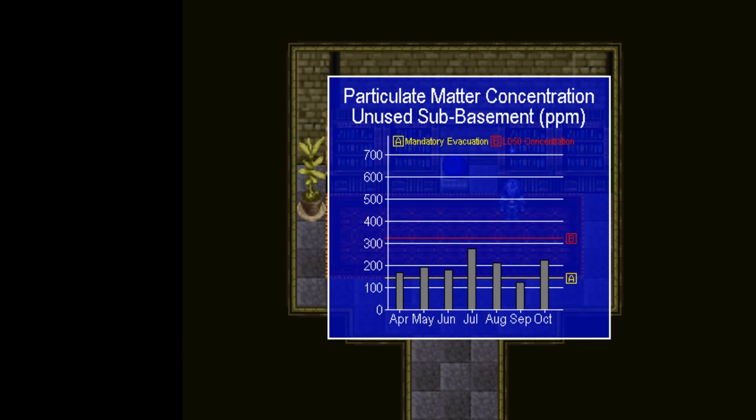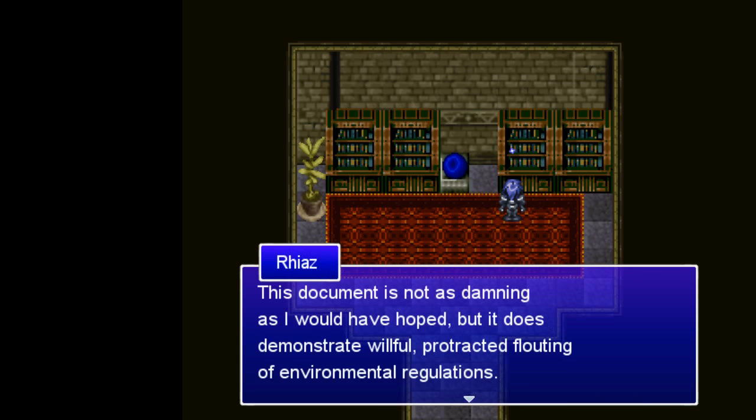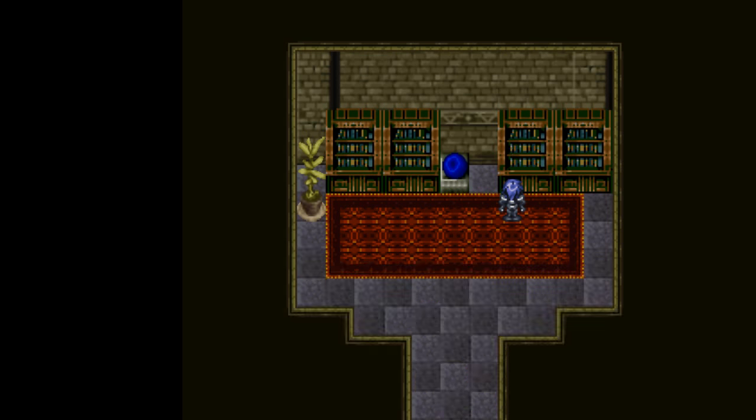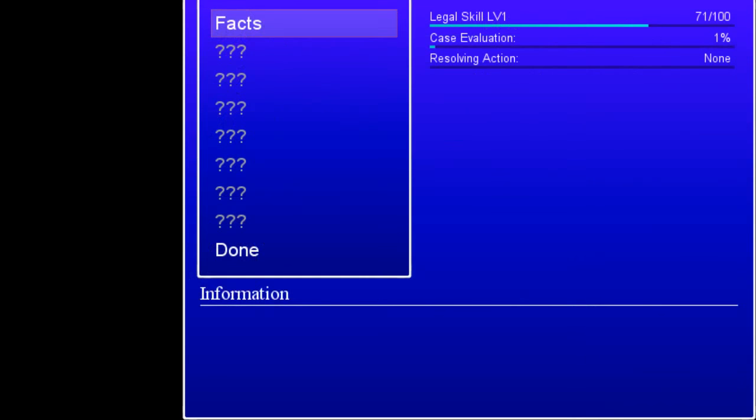There we go. So, mandatory evacuation and LD50 concentration. So, in September they had a good month. It wasn't over mandatory evacuation then. Rhea uncovered the document Specterigon Environmental Analysis, Legal Experience plus 20. This document is not as damning as I would have hoped, but it does demonstrate willful protracted flouting of environmental regulations. So if we go into his menu for the last ever time.